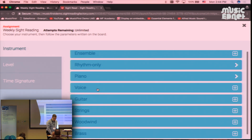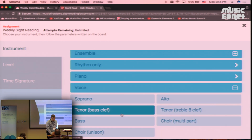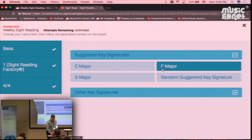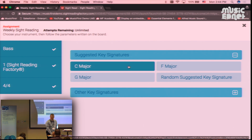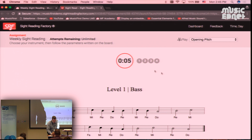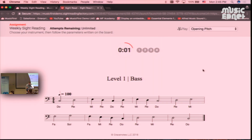So I'm going to do voice, and I'm going to do bass. And I'm doing level 1 because I'm sight reading in front of you. And I'm doing 4/4 C major. Does that sound fair? Because I'm already nervous. And now for the kids, you can press play so that they can see what's going to happen. But I know I have 5 seconds, so you'll just have to bear with me a second because I'm putting on my best sight reading hat. So, oh God. Okay. Whew.